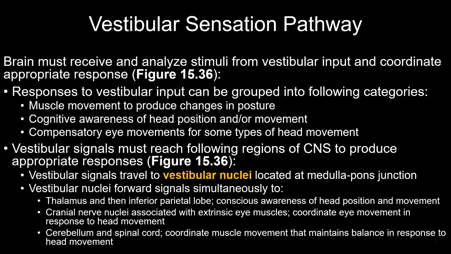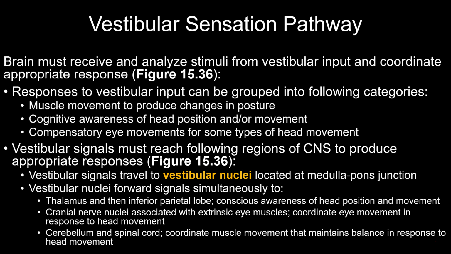All right, so detecting head movement and position is really only part of the fight here to maintain equilibrium. The brain is constantly receiving and analyzing stimuli, and then it's going to work to coordinate a response. And it could be one of three responses, really. It could be muscle movement to produce a change in posture.